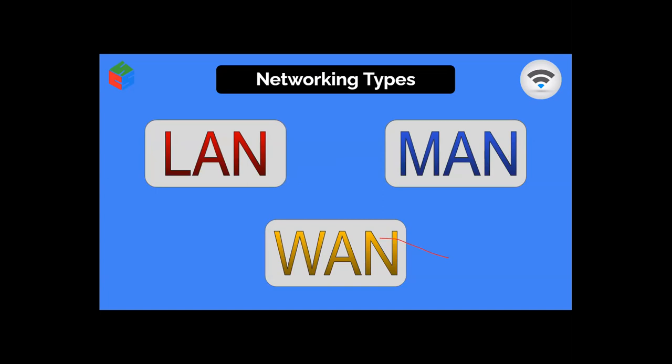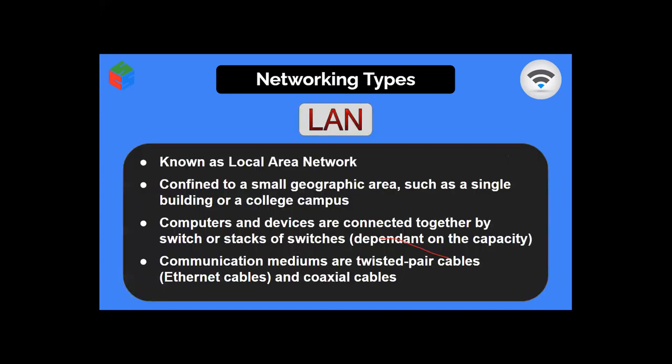Okay, so now I'm going to go over the networking types. This is where you talk a lot about the concepts. So how does this apply to the real world and how does it apply architecture-wise? If you just want to remember LAN, MAN, WAN: LAN is the smaller guy, MAN is the one in the middle, and WAN is like the head honcho, if you want to think about it like that. So let's first start off with LAN.